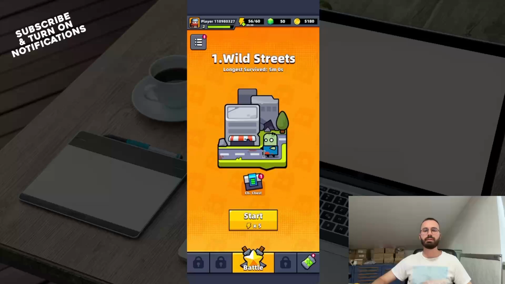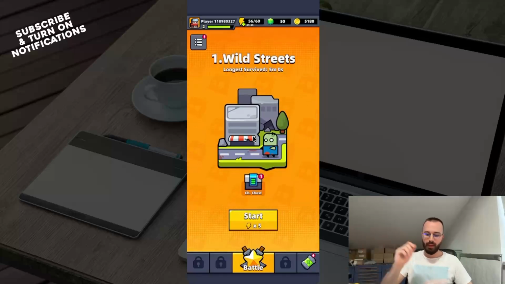So if your account was linked to Google, Apple, or Facebook, you can install survivor.io and make sure you're signed in with the same Google, Apple, or Facebook account, or just your email. How can you do it? Well, basically, let's say you had another phone and you had your email linked on that phone in this game, of course. Now you want to recover that survivor.io account, or you want to go on that other device with the same account.